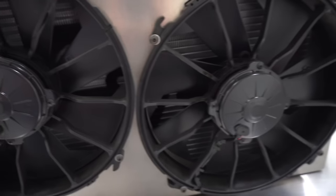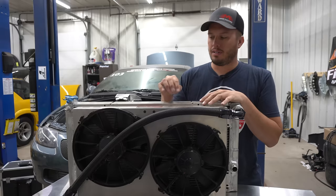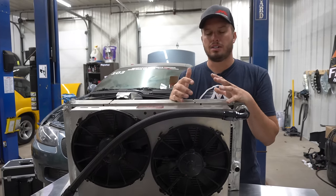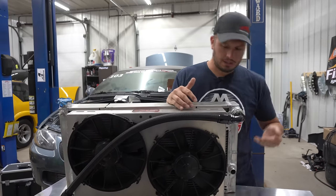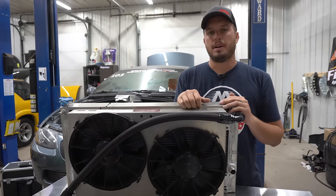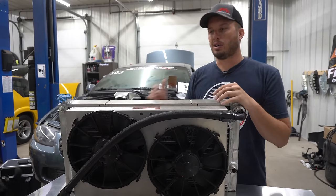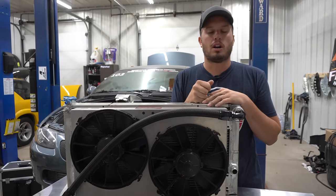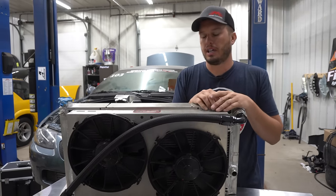Rocky Mountain Race Week, it was 90 to 100 degrees, a lot of humidity, a lot of elevation. When you start piecing cooling system pieces together, as I've said in other videos, it's where a lot of people get into trouble. Not all radiators are made the same, not all fans are made the same, not all water pumps are made the same. Mixing all three in a way that can cool a 500, 800, 1,000, or 2,000 horsepower car can be a little tricky, especially if you do one build a year or it's your first or second build.